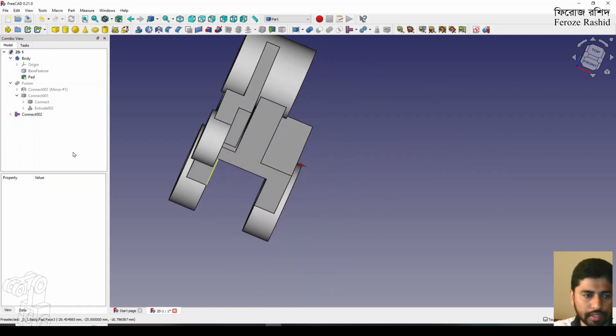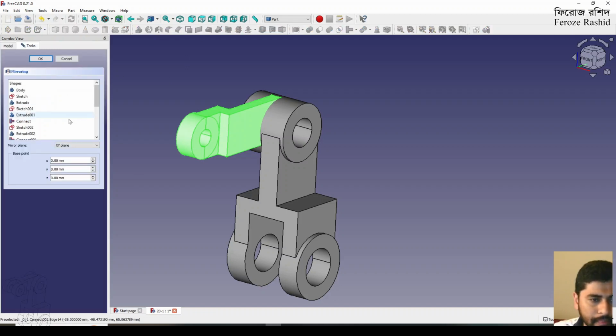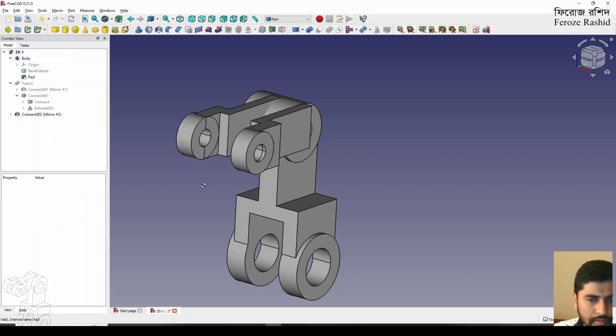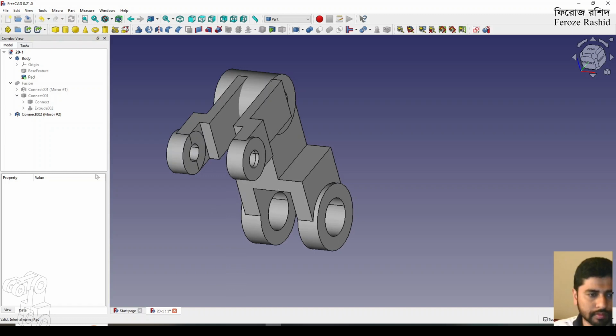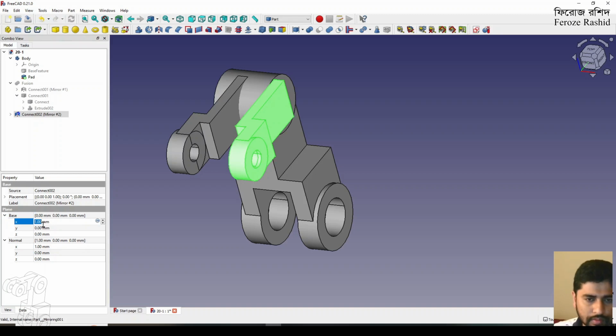So there is that, there is the connect, and I want to mirror it. Okay, it only lets me mirror on XY, XZ and YZ plane. It will be YZ plane, but it's off center.